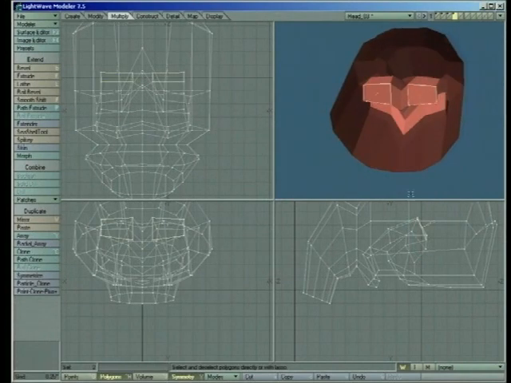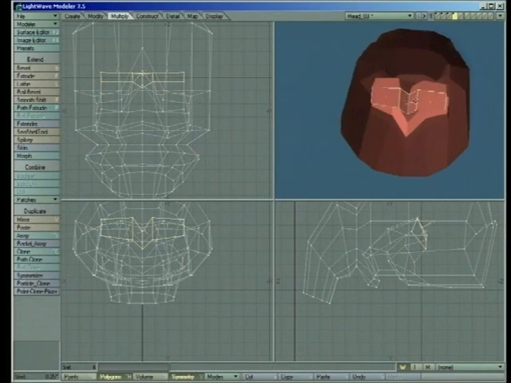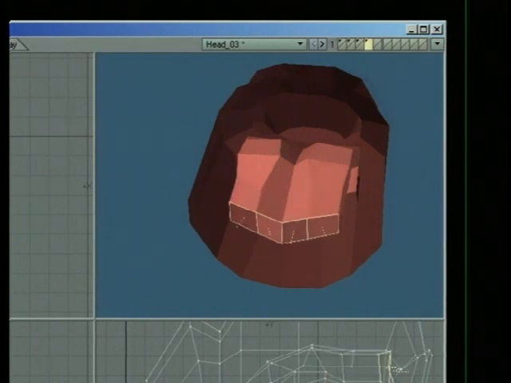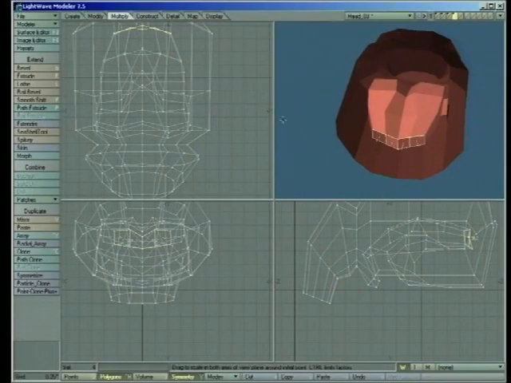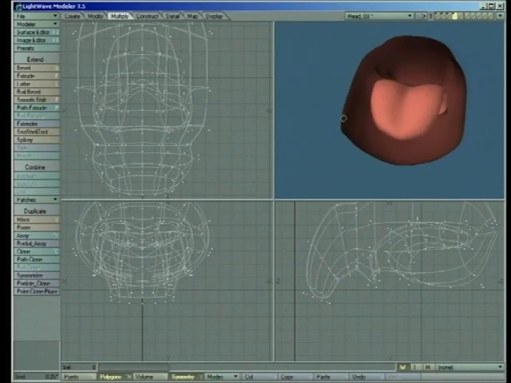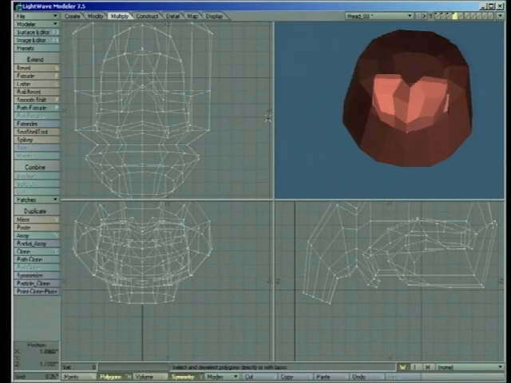Okay. And we kind of want the tongue to roll right up to the front of the mouth there. Let's go one more. Stretch it in. And the tongue makes all sorts of different shapes, especially when you start creating the morph targets and things like that. So for now, we'll kind of make it, we'll smooth it out a bit here. Let's go ahead and look at the front.